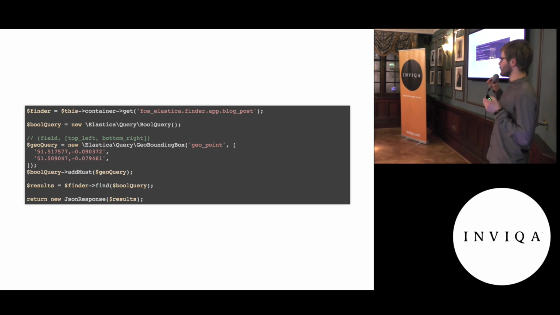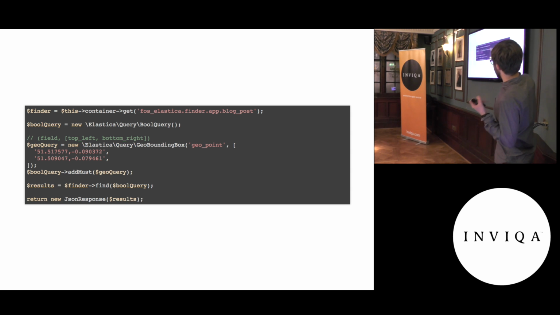I found it very confusing. So you don't label them, you just turn them around. Makes it very hard for anyone who just reads the code. So I found strings easiest to pass in, just comma-separated values. And you pass your top left corner and your bottom right corner, and it will simply return all results that are in this bounding box.